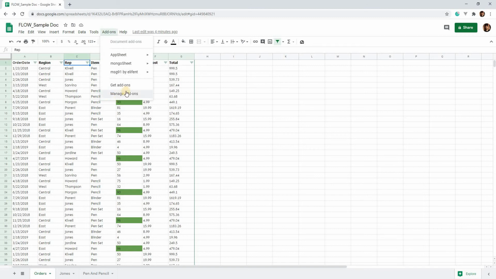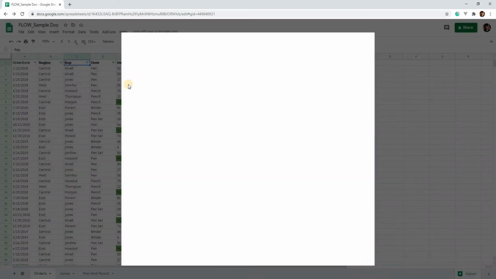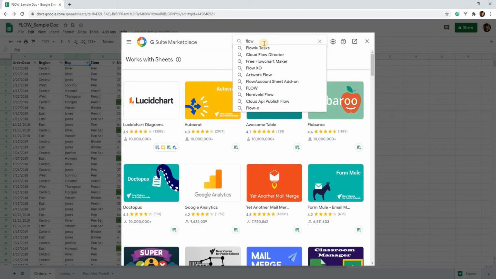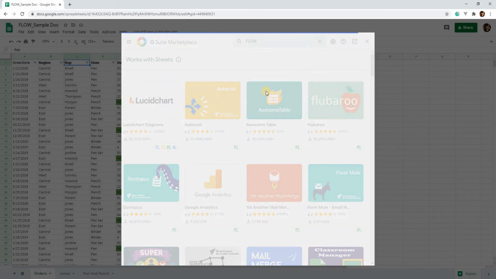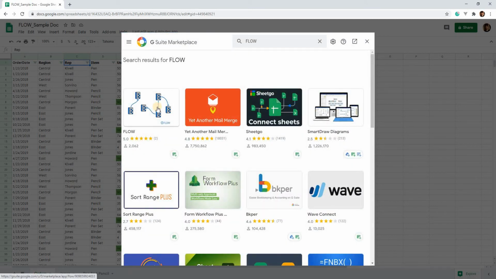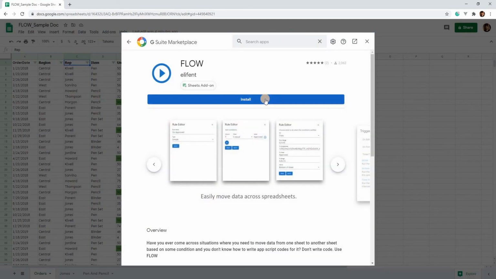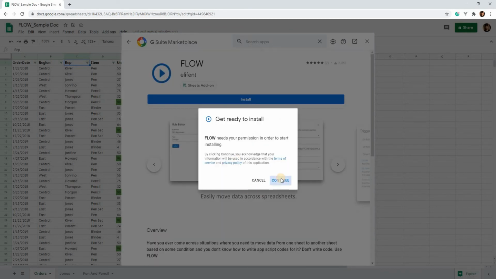Let's install it. To install the add-on, go to the Google Add-on Store and search for Flow. Now click on Install and allow all the permissions that the add-on is asking for.